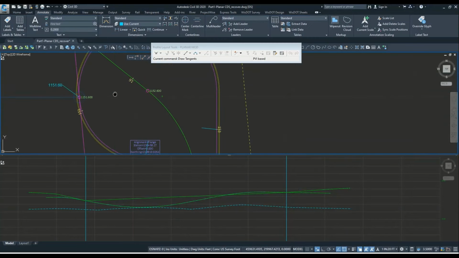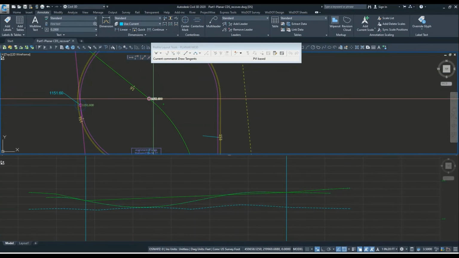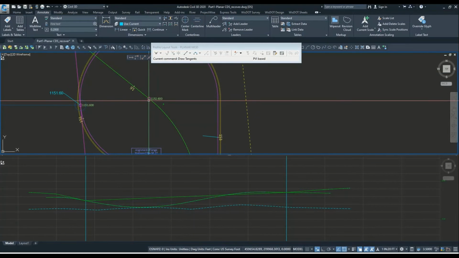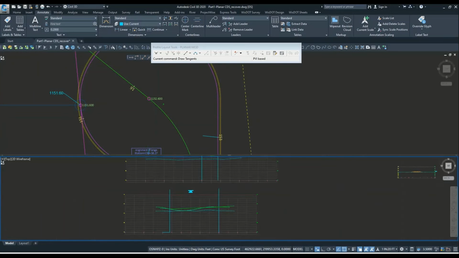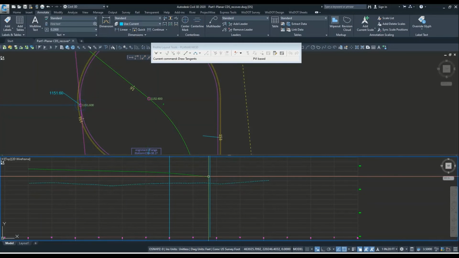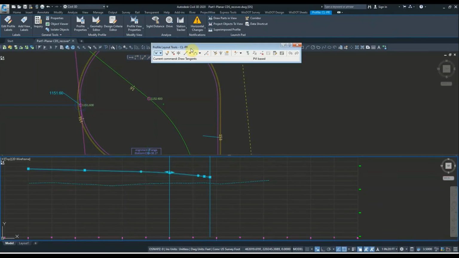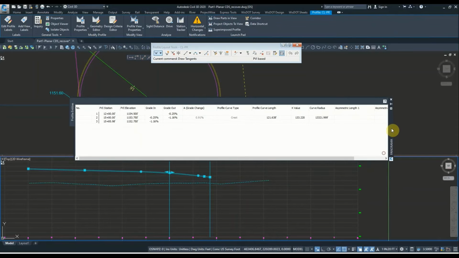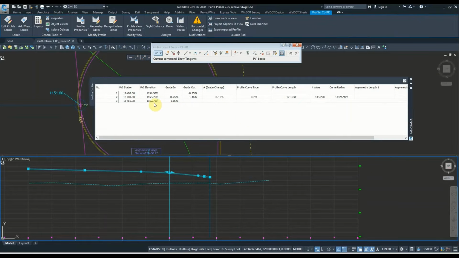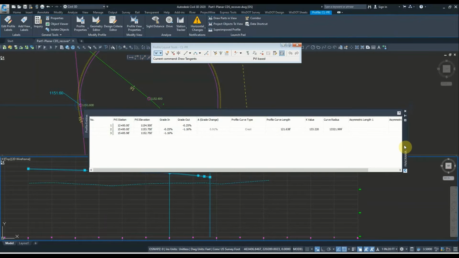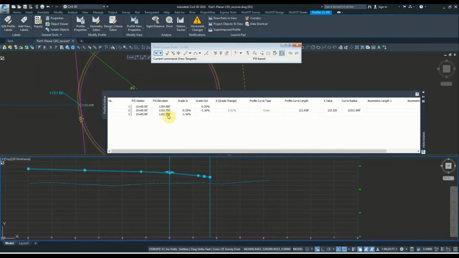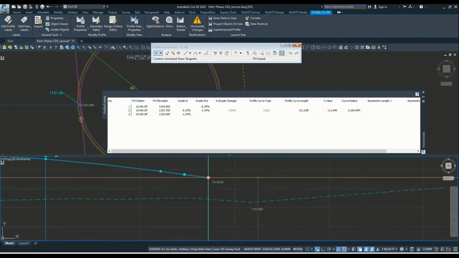The next thing I want to do is I want to switch the center of the cul-de-sac, its profile, to match that point. Okay, so we'll select it. This changed. So we'll be able to select and type in an elevation, and that was 1152.6. So I'll go ahead and type that here, 1152.6. Okay.